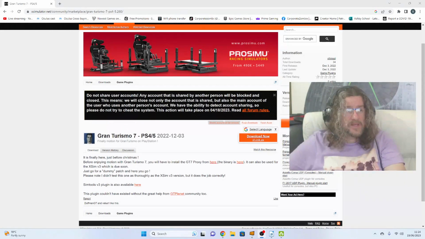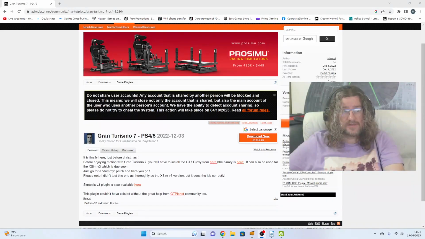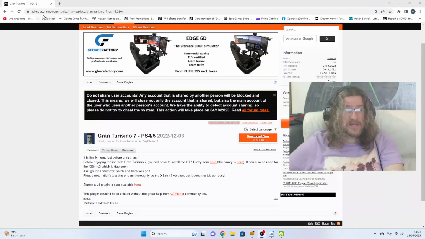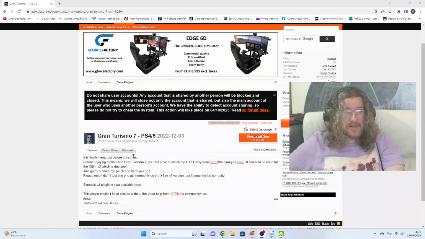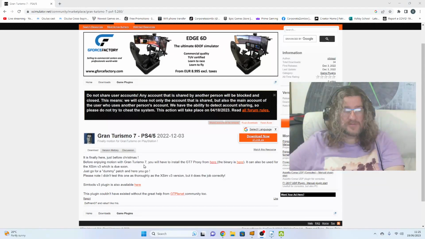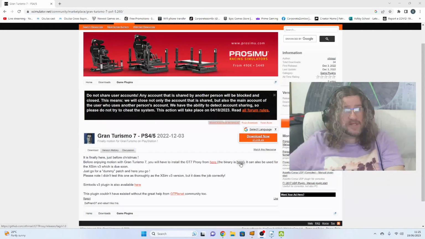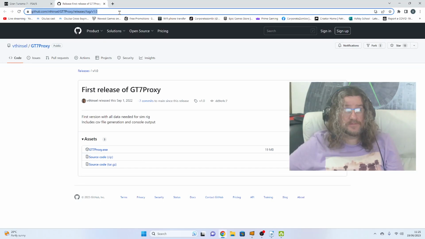Right, but before we can do anything with Gran Turismo 7, we need to download and use that Gran Turismo 7 Proxy. The place I found the link for it is on Xsimulator.net, which is obviously also where you buy SimTools. And if you search for Gran Turismo 7, you will find this on the forum. And it says, before enjoying motion with Gran Turismo 7, you will need to install the GT7 Proxy from here, and the binary is here. So if you click on this, that will take you to the binary. Again, I shall copy the link and put it in the description.